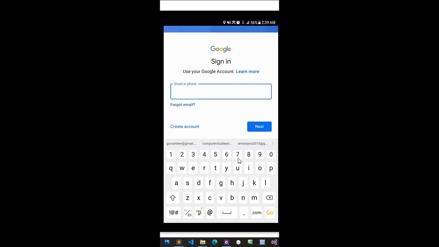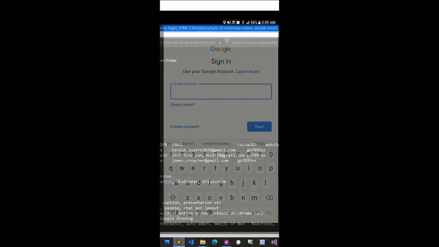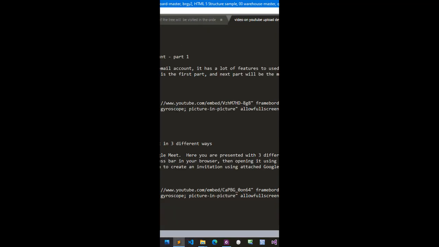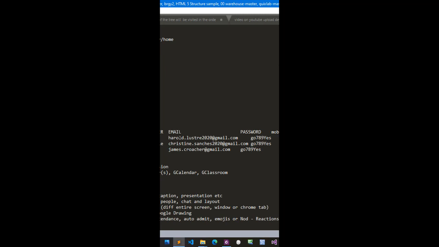Okay, checking information. So you have to sign in. Use your Google account. I will have to sign in a new account, the new account that I have previously created. Let's find an account here, a sample account that was already created previously.